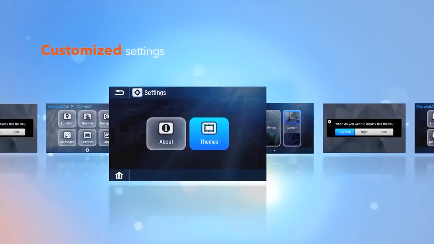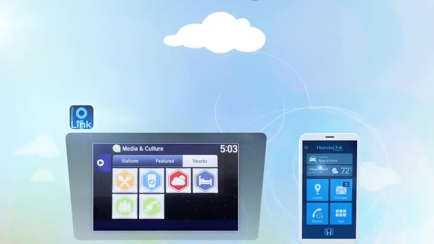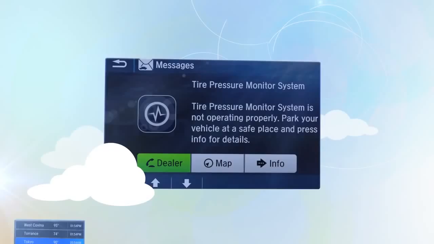Next generation HondaLink lets you connect your phone and access your cloud-based content and services. We developed the Connect app to provide weather, local search, and messages direct from Honda. Connect also gives you maintenance minder alerts for recommended vehicle service. With Siri Eyes Free Mode, you can access Siri services from your iPhone through familiar voice commands and the steering wheel controls.